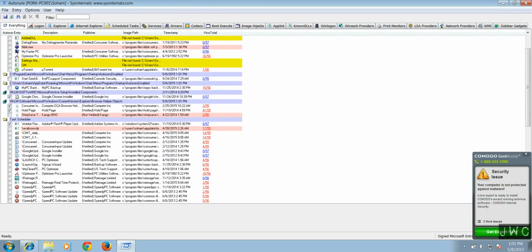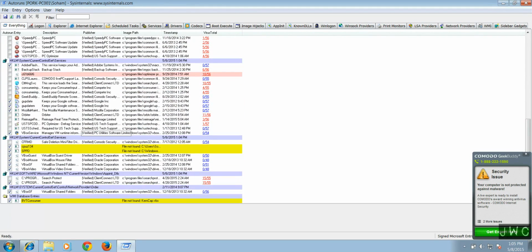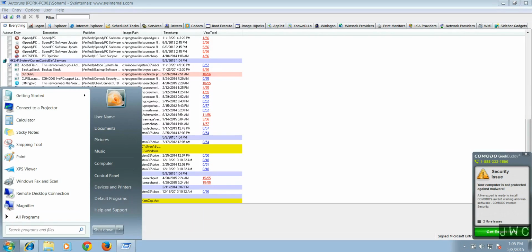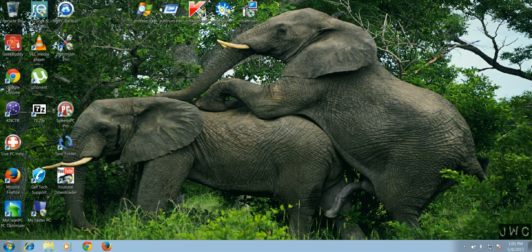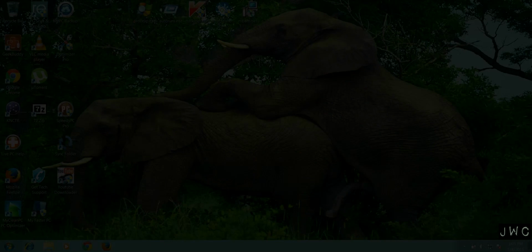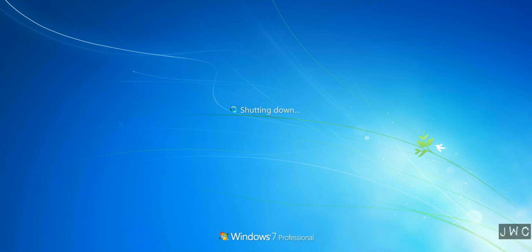What I did there, which you might not have seen, was hit F5 to refresh. That's going to reload everything and show more yellow for anything I've deleted. Once the file itself is removed, it'll be deleted. I've unchecked everything that I'm capable of doing, which is why I restarted. What we want to do is unload anything we've unchecked but weren't able to delete, so we'll be able to delete it on another reboot.